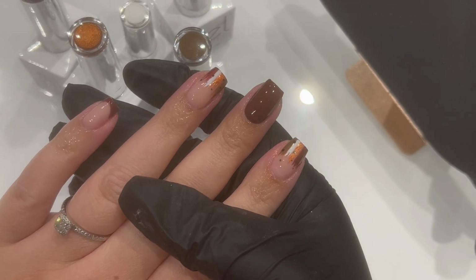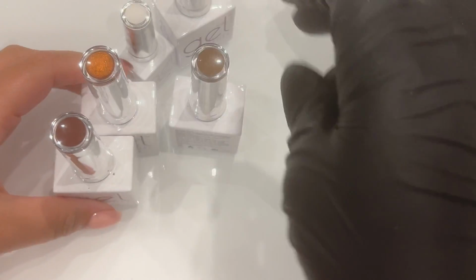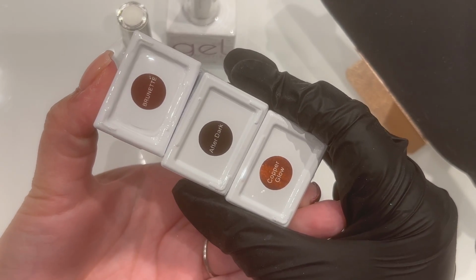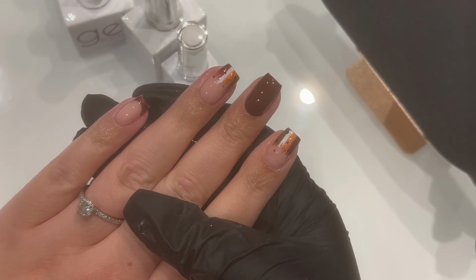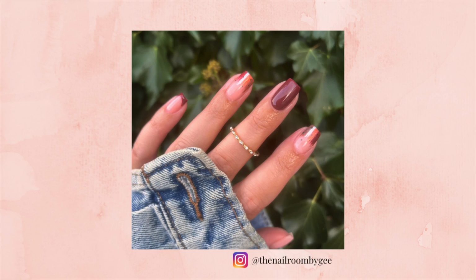So that is them all done. I've just popped the colours in front of me here so that I can show you just a little reminder of what colours I used. So there's brunette, after dark, copper glow, we've got white and black, and the Biab is Biab 19. So yeah, that is the set all finished, guys. So there you go guys, that was the end result.